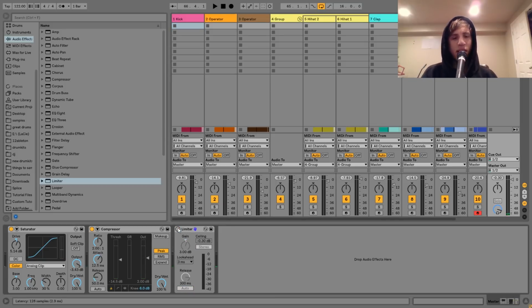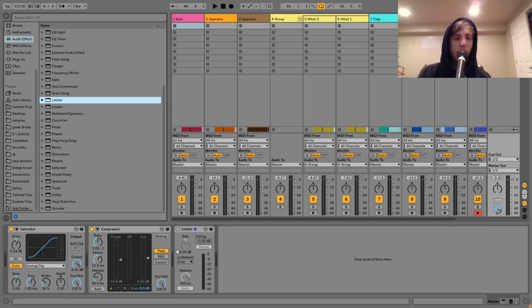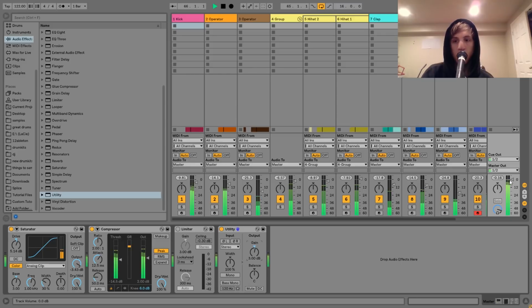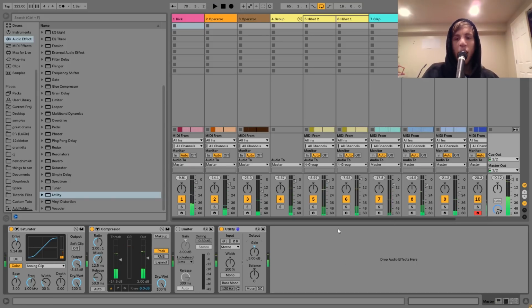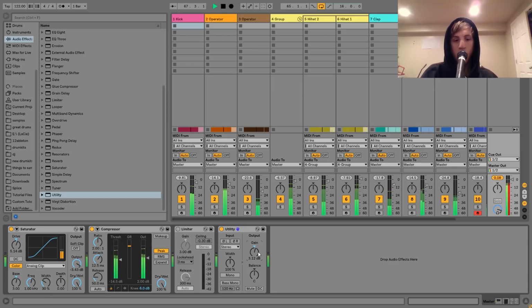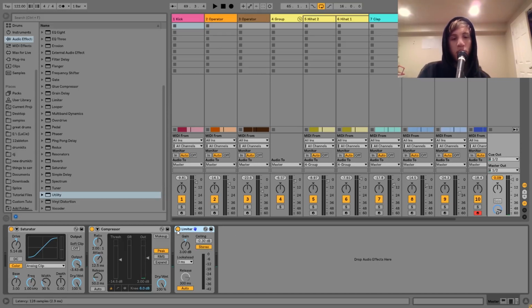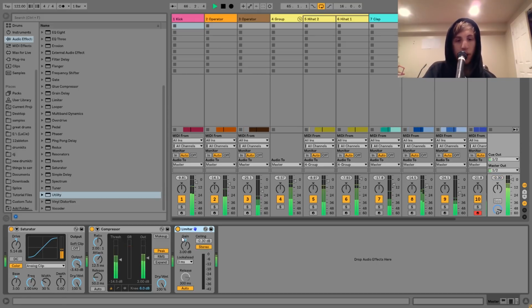The reason why I'm using a limiter instead of just a utility is because we're just using it for a clean gain boost. It's not doing that much limiting, but you can see if I turn a utility up plus 3 here, it's right about to go over, but it's still not quite hitting 0. So let's say we put this up 3.12 or whatever to hit what it says here, minus 0.12? See, there'll be some points where it'll go slightly over in the left or the right ear, and so that's what the limiter does. It just solves those. And you can hear it sounds the same.